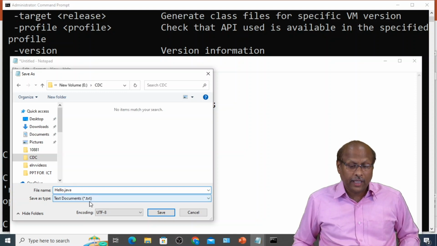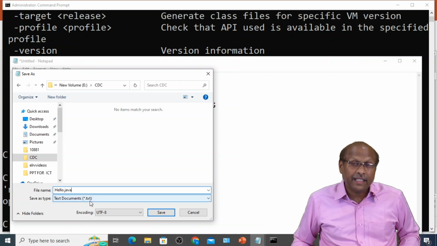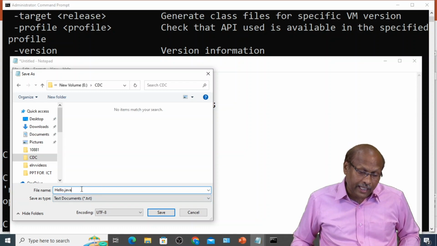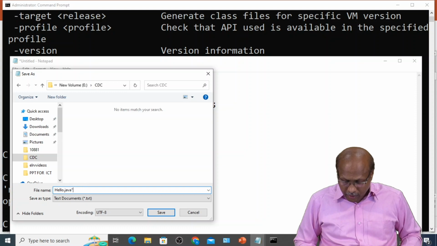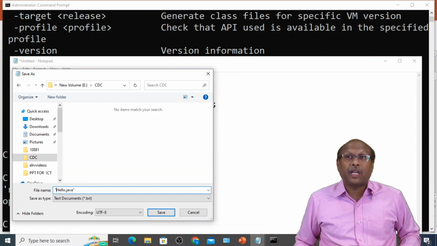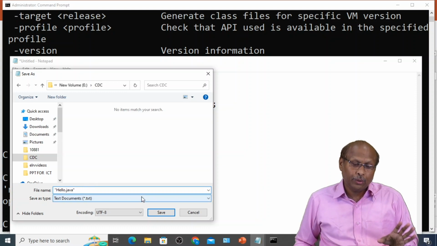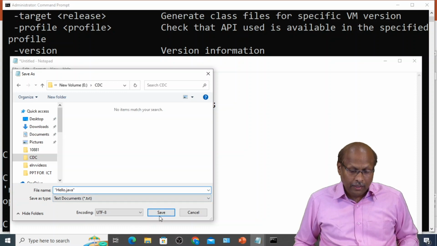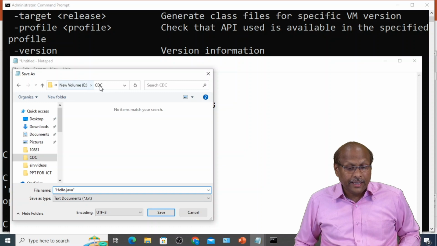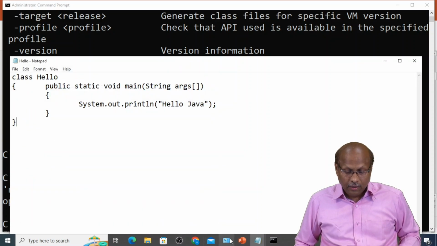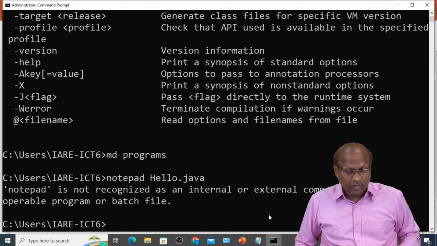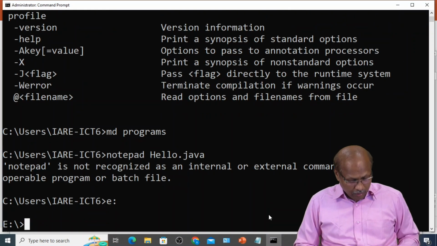The .txt extension. In Notepad, if this .txt is there, then it will save the file again as .txt. To overcome this problem, put double quotes. Within double quotes, you type hello.java, so that your file name will be hello.java. Then save it. Please remember E:/CDC, save in the CDC folder on the E drive. So go to the program, go to E drive, go to CDC.